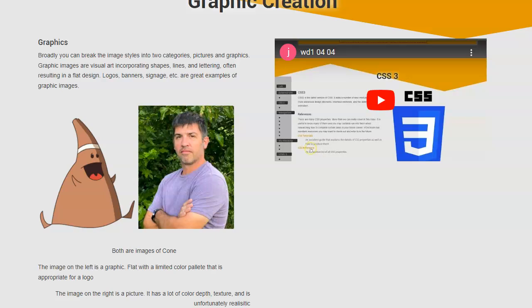Okay, so usually when you're creating graphics, they can be used for any number of things, but like I said, they're usually flat designs. So logos will be graphics. You're not going to use a photo for a logo. I mean, there are some that are like that, but those aren't generally a good idea. You'll see them in banners and signage. There's vinyl signage where they have to cut shapes out, so usually signage is like that.